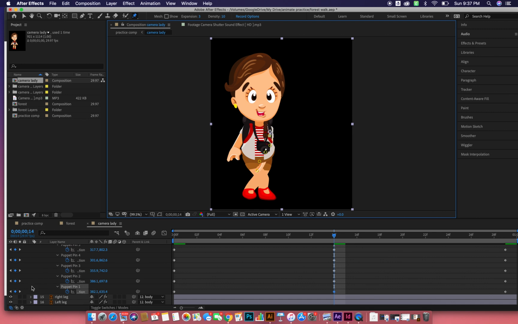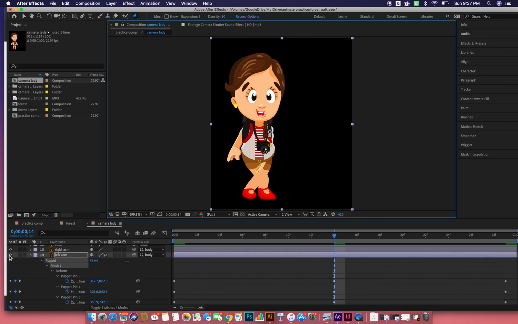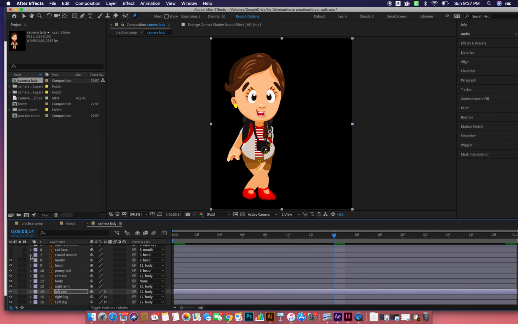So the arm, I think, yeah, it's not behind the body. Oh, it's not behind the leg. That's good. Okay, so it's like it's coming in front of the leg.